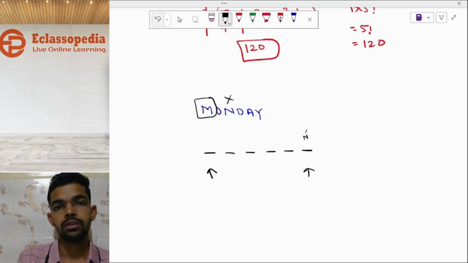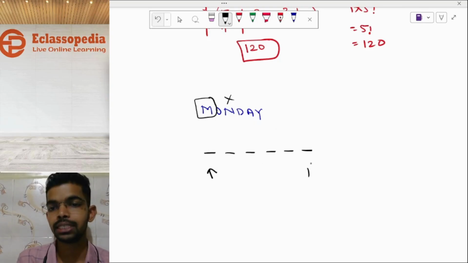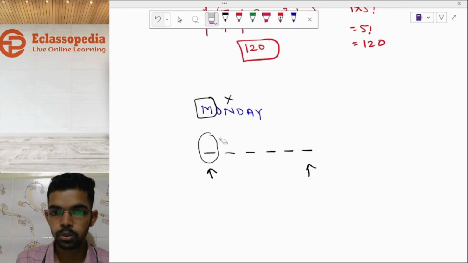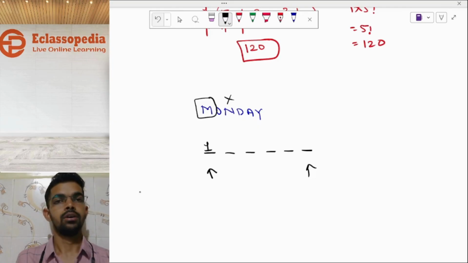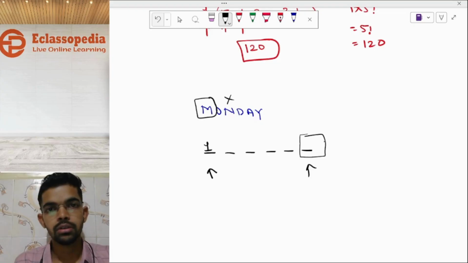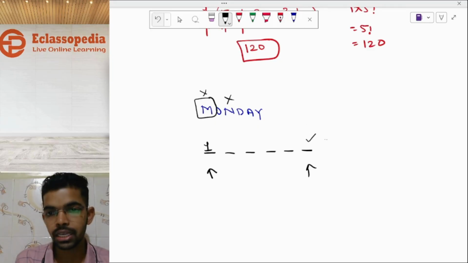So what will we do, right? Now in this question we have two restrictions, at the first place as well as the last place. What is the restriction at the first place? That we have to put only M here. So how many choices do we have at this place? Only one choice. Now we have a restriction here also. Can you place M here? No. Why? Because we have already placed an M at the first place. So M is gone. Can you place N here? No. So N is also gone.